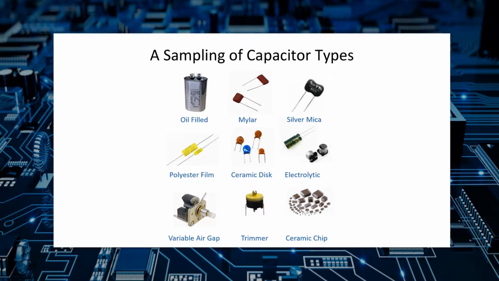Don't worry if it seems complicated now. We'll explain it all in short order. In fact, the capacitor is probably the second most used component in electronic circuits, second only to the resistor. Like resistors, capacitors come in many shapes, sizes, and types to satisfy specific needs of a myriad of applications in which they're used.